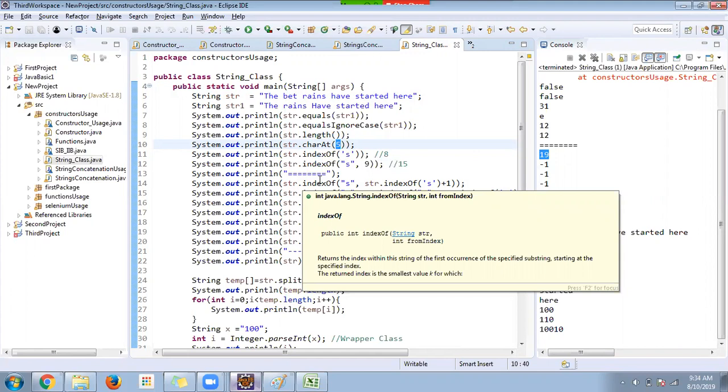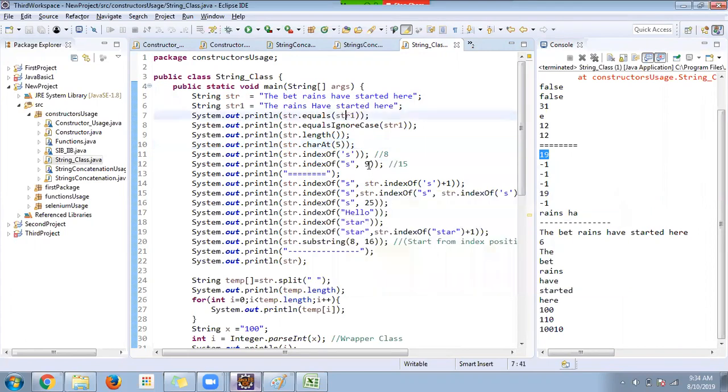What about line 12, where you're looking for index yes comma 9? That means in this line 12, I want to start my search from the 9th index position and then find the yes.